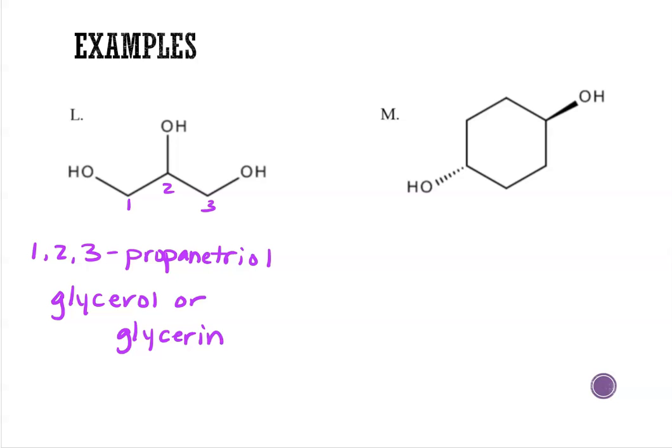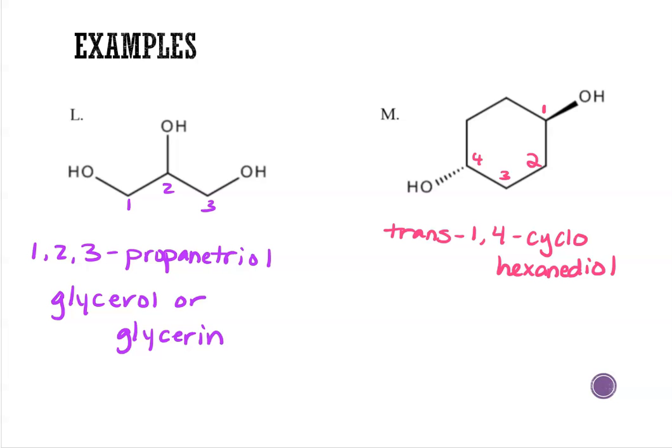All right, and then lastly, we have this right here. This is 2 hydroxyl groups here, and we've got this cyclohexane. So we would name this, and it doesn't really matter where we start naming because it's going to be the same regardless of where we start. So this is 1, 2, 3, 4. We can see here that we've got one coming out of the board, one going into the board. So those are opposite. So this is actually trans. So this would be trans-1,4-cyclohexanediol. Okay, all right, so that is alcohols.